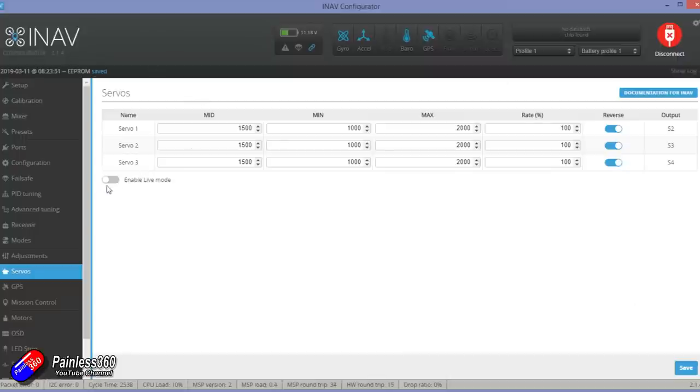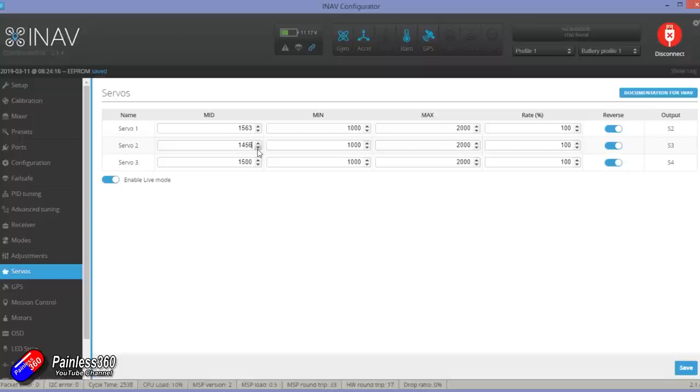While you're in the servo tab, change the midpoints for each of the servos to put the servos back where they need to be on the model. So they're either, as I'm doing here, in line with all the control surfaces, because we're going to use servo auto trim as part of the flight, or you put them back to where they needed to be when you manually flew the plane, so it was trimmed to fly straight and level.